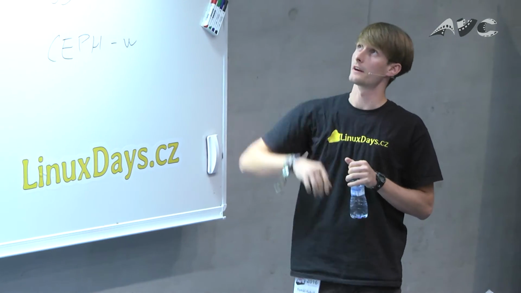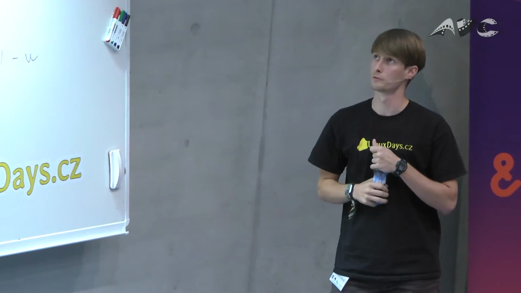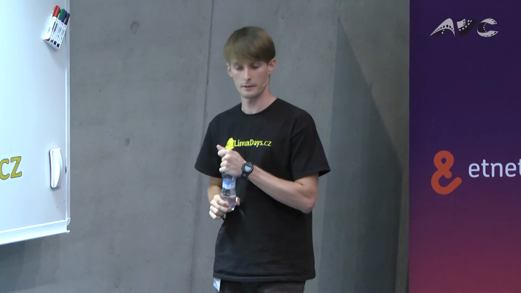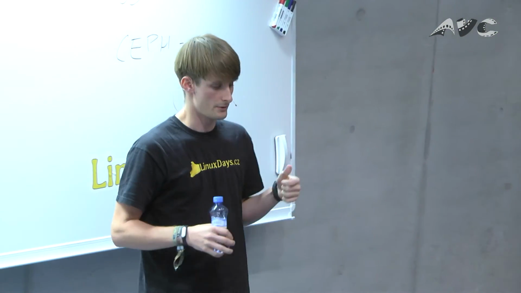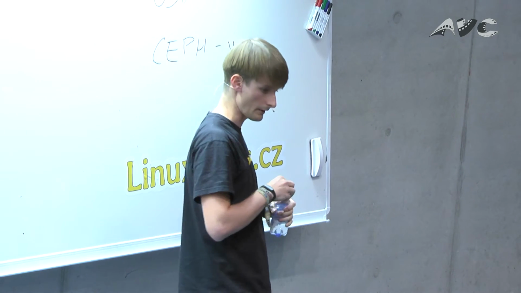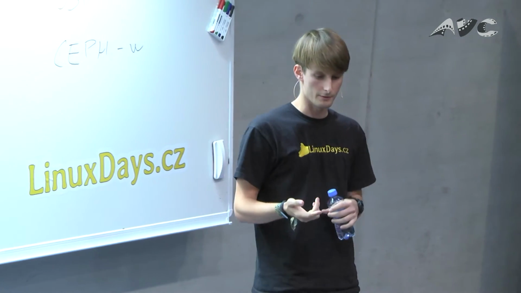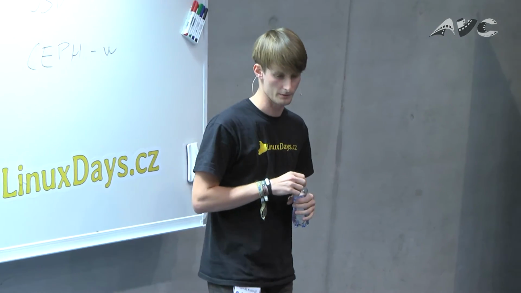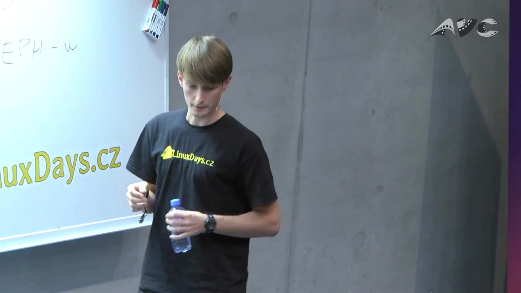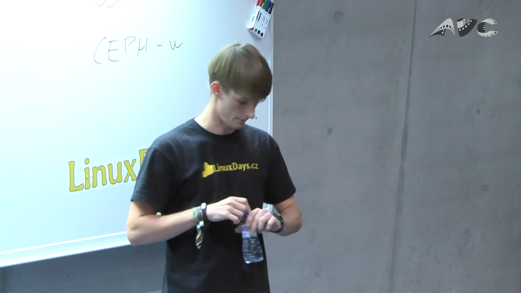Here on the right side are commands which can be used to monitor the components, but there is one problem. There is no command which can print all the information. And usually some of the commands, for example ceph mon status, will return JSON, but the rest of the commands will return just plain text, and you will have to parse it on your own.